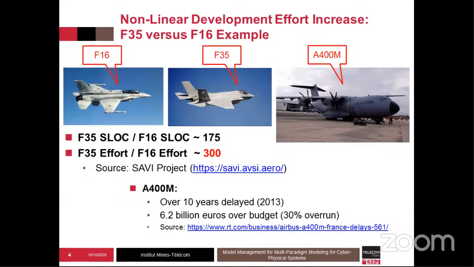And actually what happens with the latest aircraft that were developed, for example by the US Army, is that they had a set of requirements when they started the project, then realized that so many errors were introduced that they had to rework so much of the design that in the end they went over budget, and they simply decided to reduce the requirements to be able to cope with the budget they had. So this is with the standard development method. So clearly a new paradigm in development is required. And this is the same case on the European side for the A400 aircraft, which was delayed by about 10 years, and it was 6.2 billion euros over budget.